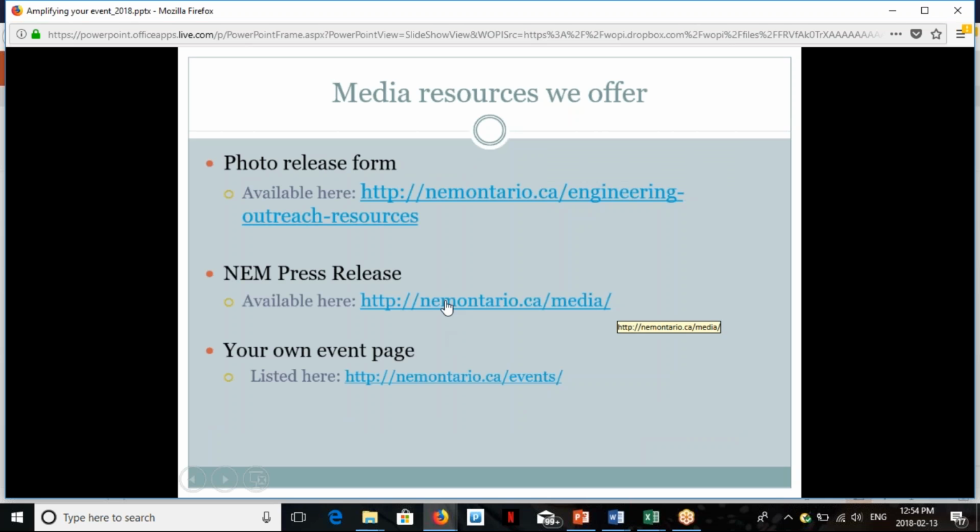So that's how that part works. I already mentioned a press release, so here's the link for the press release. No need for you to waste your time doing one up yourself. You can use the one that we've created for the campaign, send that out, and that is sort of the bat signal for all of your local media to understand what they need to do when you send them that press release. And that's available as a PDF on our website, so you can check that out.